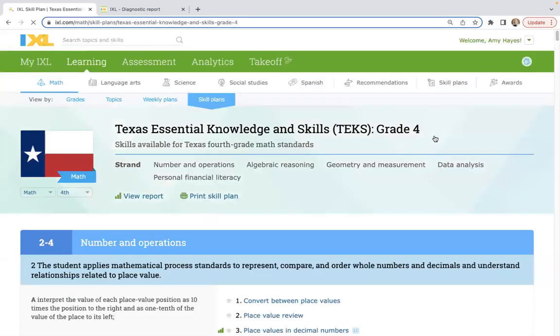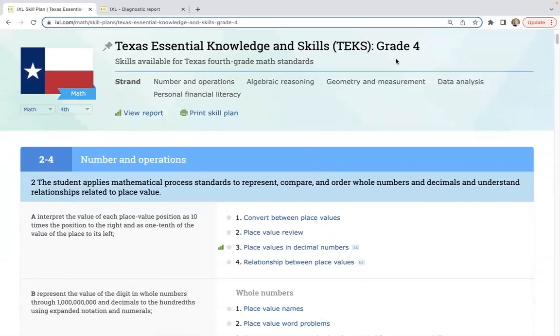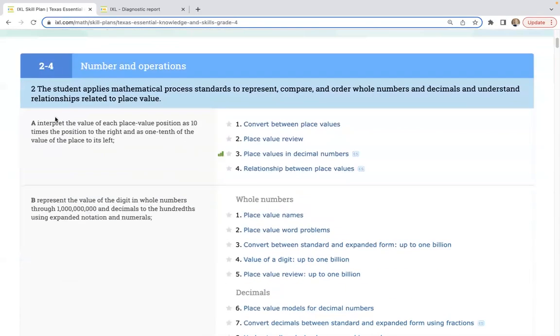So if I am a fourth grade teacher, for example, I clicked on fourth grade, I can see these are my TEKS. The strands of the TEKS are listed at the top. And as I scroll down, I can see the standard on the left and the IXL skills that align with that standard on the right.